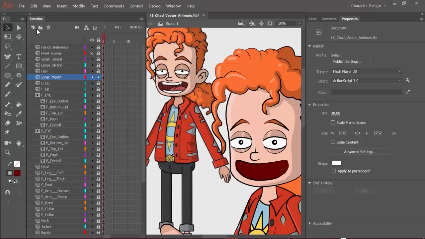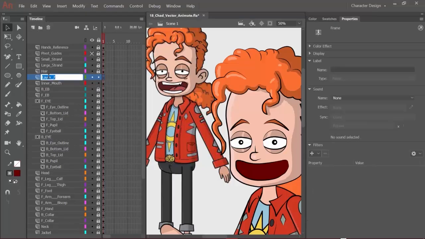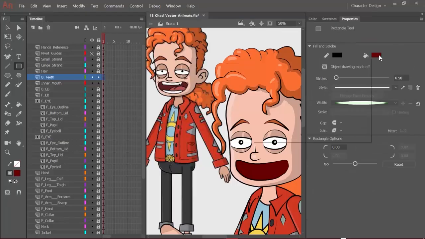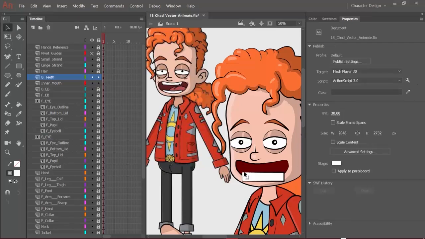So let's create a new layer. I'll name this one bottom teeth or b.teeth if you wish. And we can take the rectangle tool this time. For the fill color, we'll select white, leave everything as is, and I'm just going to come in and add in those teeth. And again, we can eyeball the reference just to kind of get something similar in terms of shape. And I'm just going to come in here and modify this so that we get it how we want it.